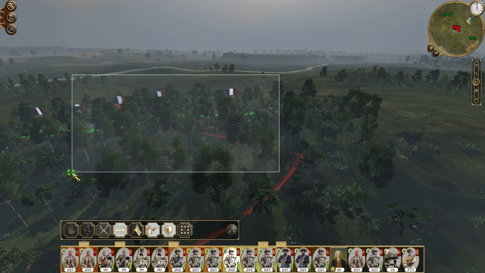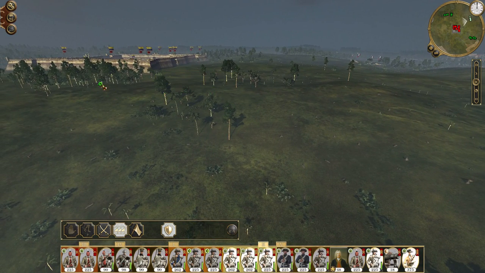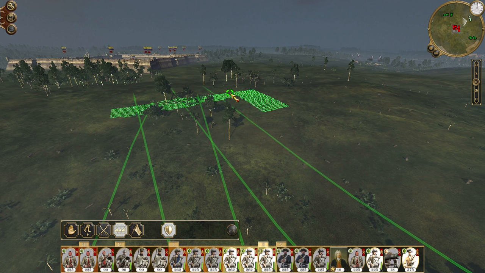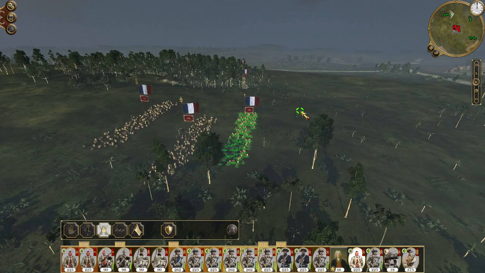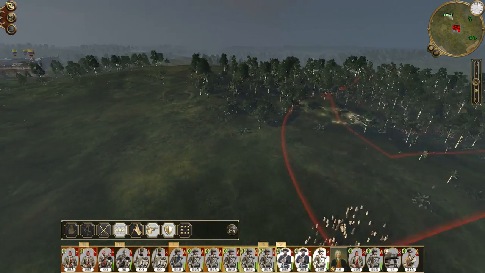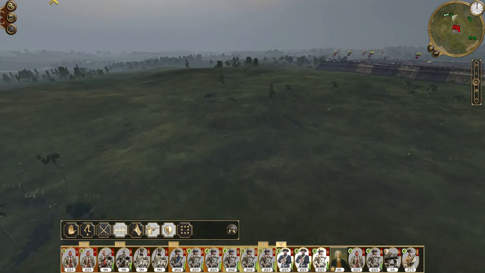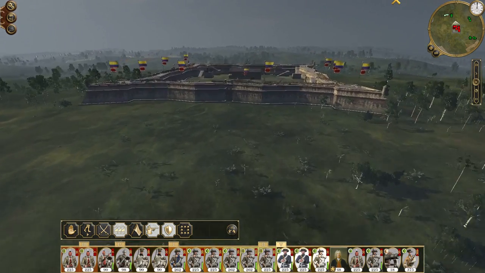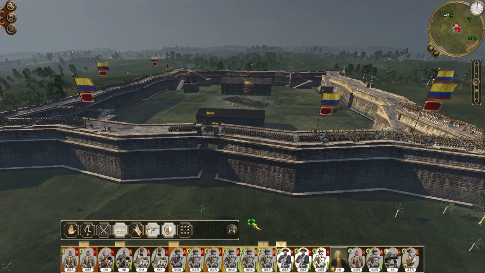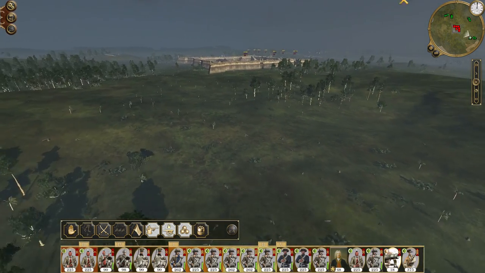Let's think about moving these guys up. Let's try and hit here. What I'm trying to do is use the forces that we have to creep up on them. This brigade here will come up to here. Hopefully that will shelter us a little bit. Where's he got his grenadiers? Because they're the dodgy units. Sometimes these don't fire very effectively. You've got 12% already, that's good. That's good stuff.